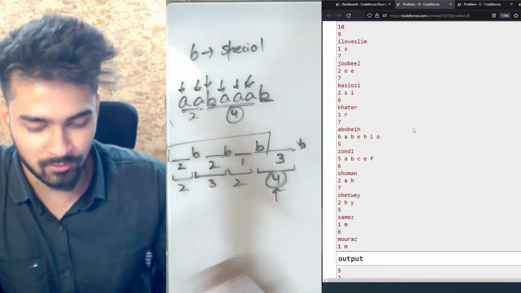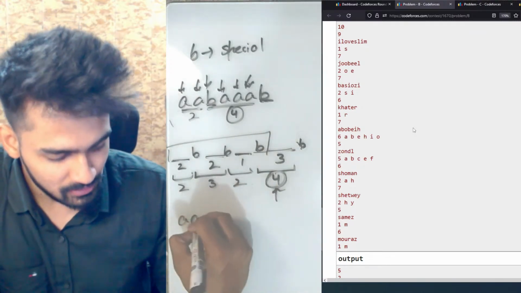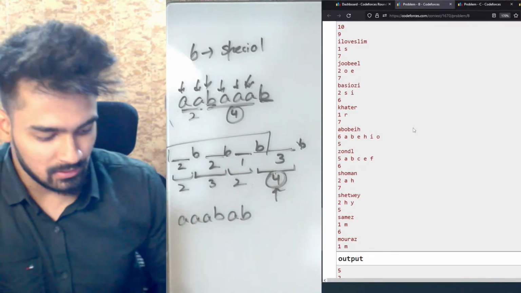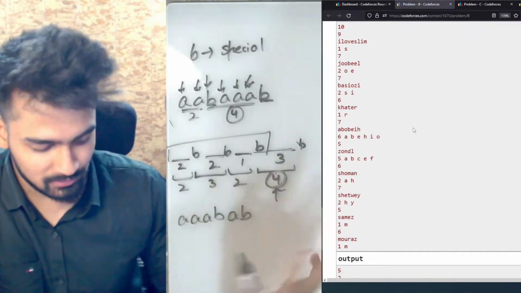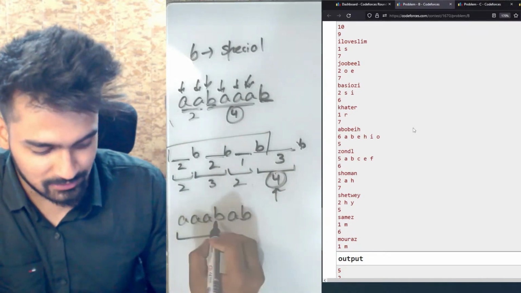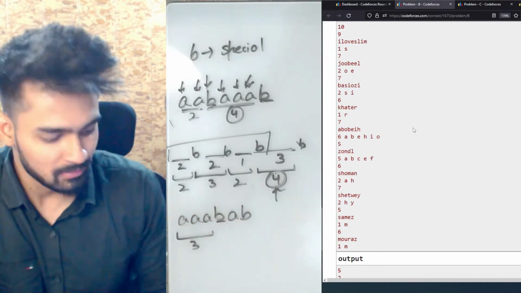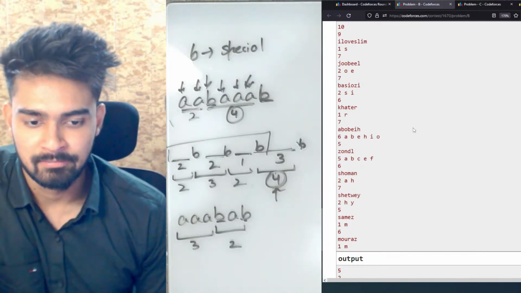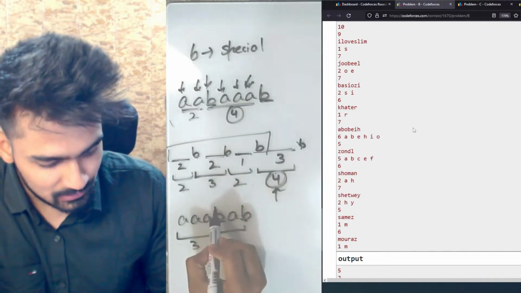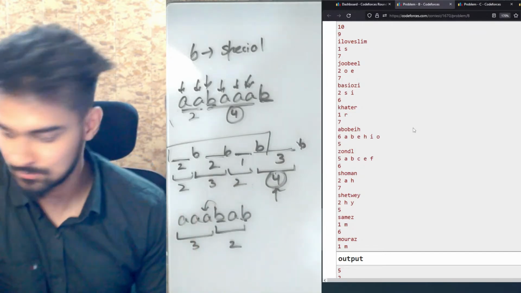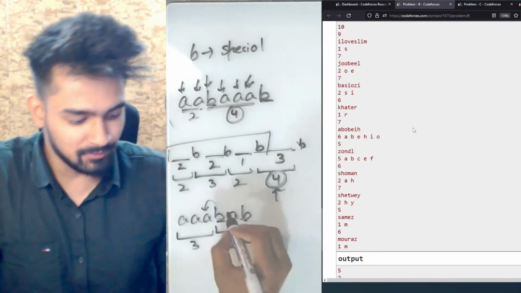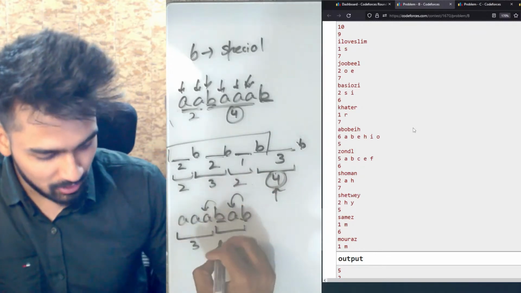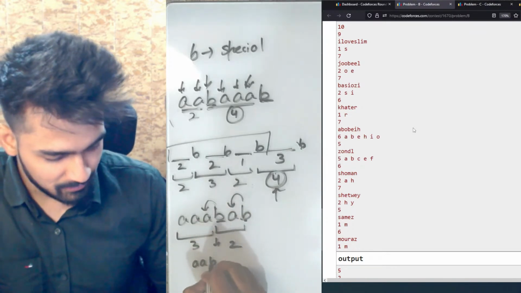There is one case that you might want to understand. That is A, B, A, B. Let's say this one. If you see in the first operation, these three A's will be deleted by this B in 3 seconds. These two values will be deleted by this B in 2 seconds. Now if you see, this B deletes this A in the very first second. And in the very first second, this B deletes this A too. Now the updated string becomes A, B, B.